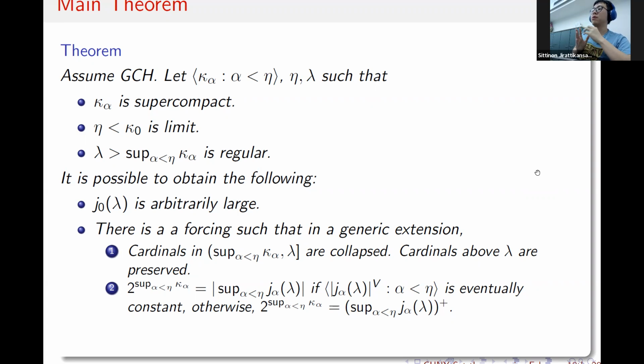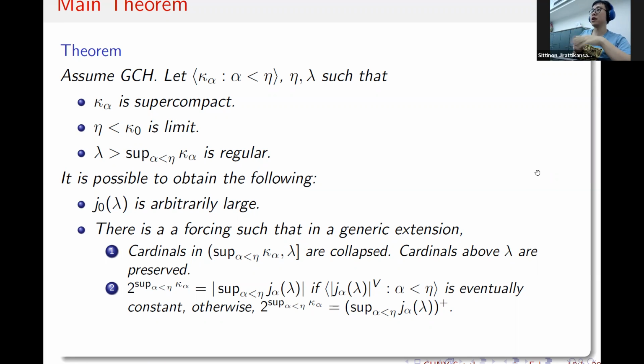It would be a bit more interesting if the value of J alpha of lambda is much higher than lambda. That's why I put down as the first bullet in the result that it's more interesting if at least J0 of lambda, which you can set up to be arbitrarily large. In some sense, you get the failure of SCH at the sup of kappa alpha for alpha less than eta.